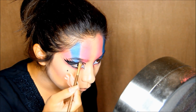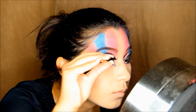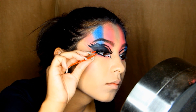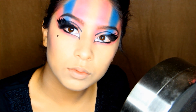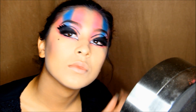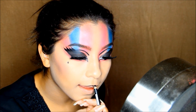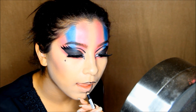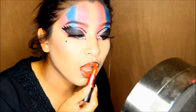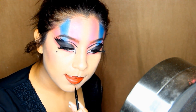Going in with brown, I'm filling in my eyebrows really sloppy because the bangs are going to cover it anyway. Taking some eyelashes, I'm going to go ahead and just apply them. You can see my cat eyeliner went too far out — I went too high up, so just don't mind that. Then taking a black eyeliner, I'm outlining the outside of my lips in black. Taking a red lipstick from the Lady Gaga matte collection, I'm applying that to the lips, blending it in with the black eyeliner, and using a brush to fill in the areas I couldn't get with the lipstick.